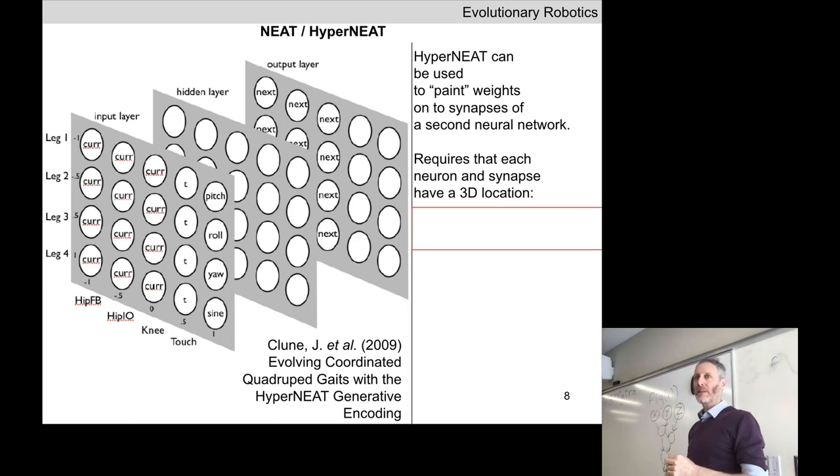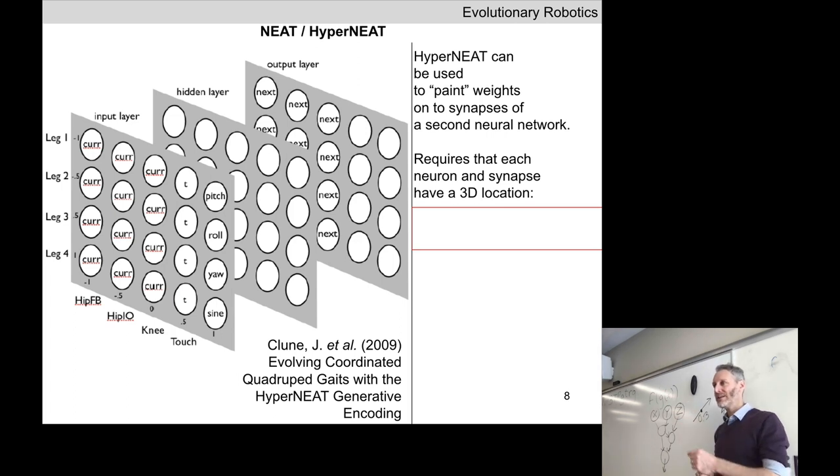Do you take like the midpoint? Let's take the midpoint, for example. Seems like an obvious thing. So we've got our synapse sitting in three-dimensional space, and we're going to visit the midpoint of every synapse, take the XYZ coordinate of the midpoint, plug it in, and whatever value we get back, that's the weight of the synapse. Seems intuitive and obvious.